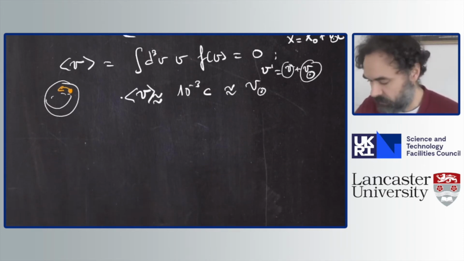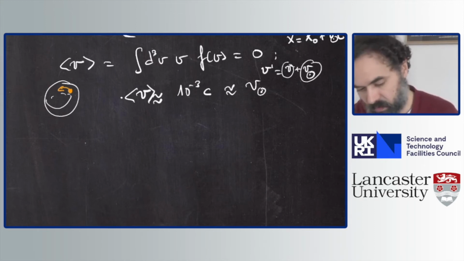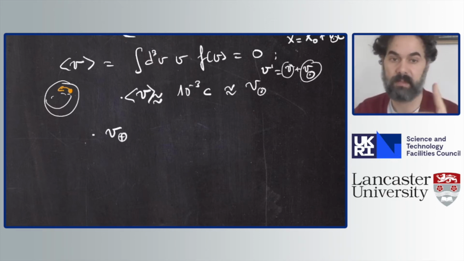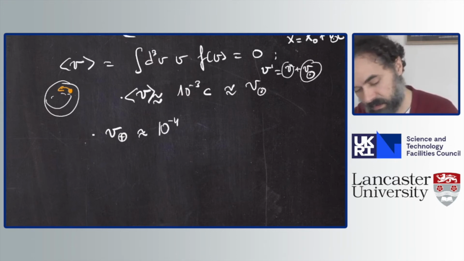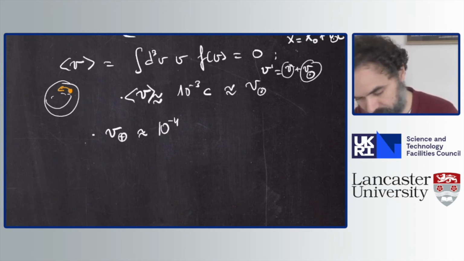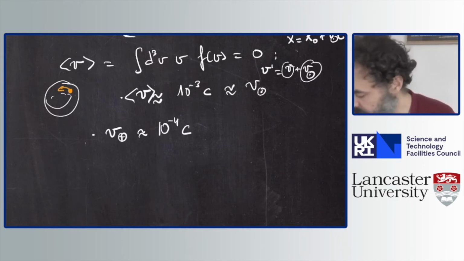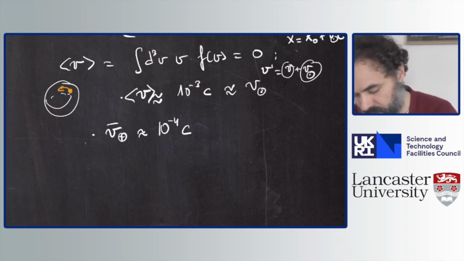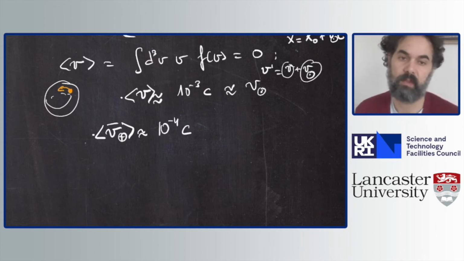All right, so that means that once we have these numbers, you can also plug in the velocity of the Earth as it rotates around the Sun. This is going to be very important because this is used for what is called annual modulation, and this is of the order of 10 to the -4 the speed of light. You want the average velocity of dark matter particles with respect to the Earth.